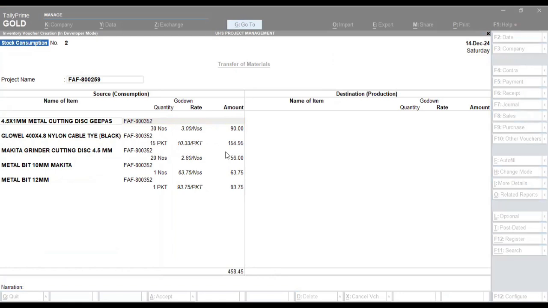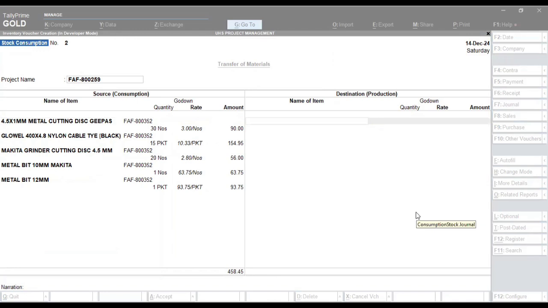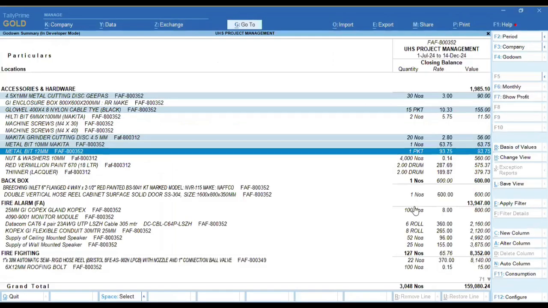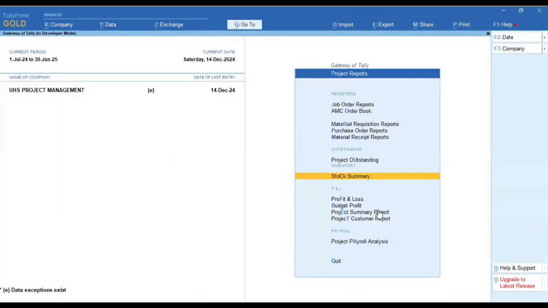Okay, understood. So you're doing a stock transfer from the main warehouse to the site location, and then whatever is consumed, you are expensing it. Yes, that's right. We are doing this for the stock consumptions, so that the stock will not be there in the inventory, but for the particular locations, the cost of that value will be allocated.